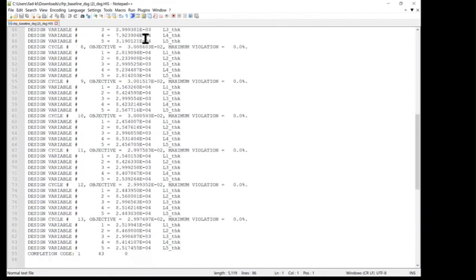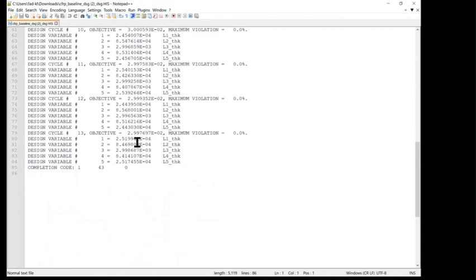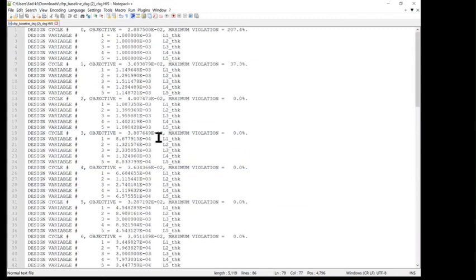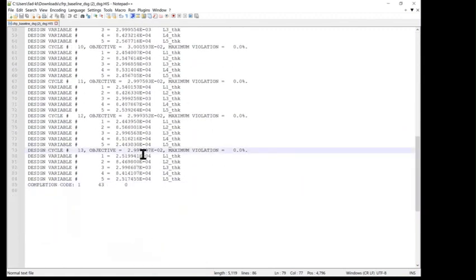However, when we get to the last cycle, we're no longer violating the constraint. We're meeting the displacement of 1.9 millimeters. Our objective has gone down significantly. So before we were at 29 grams there, now we're at 30 grams.